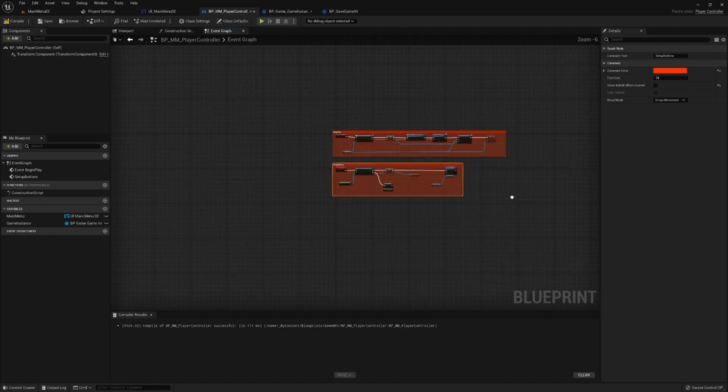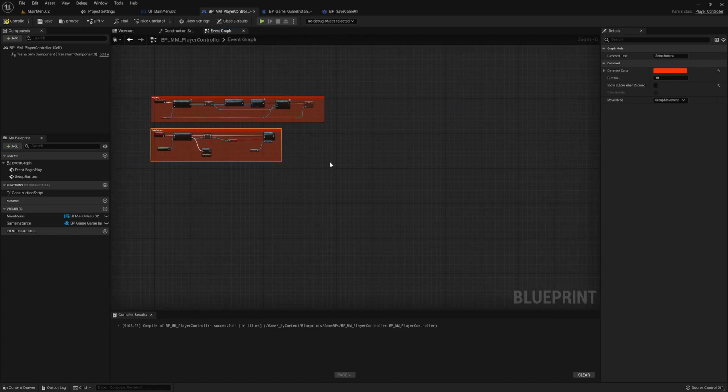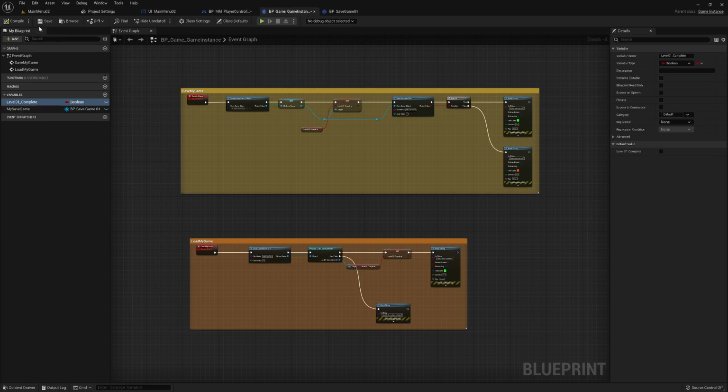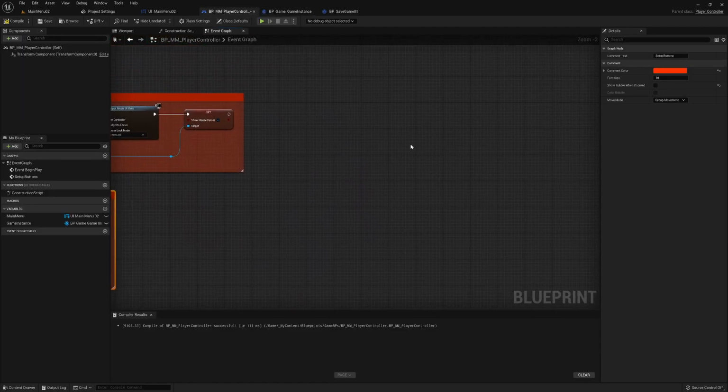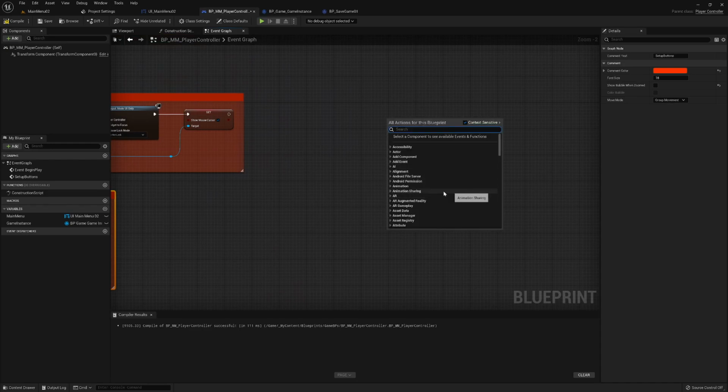Now, what I want to do here is just an aside. I want to just test my save game here. So let's compile save. All I'm going to do is just a temporary thing. So let's come into here and come down to input. And just to my keyboard events.